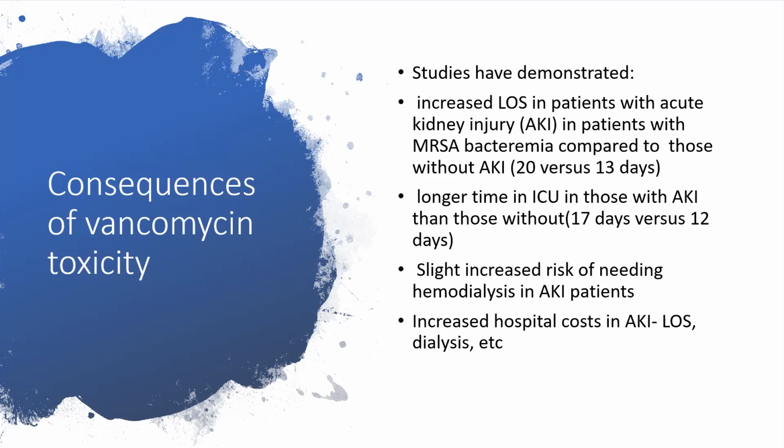And what are the consequences of vancomycin toxicity? First of all, increased length of stay in patients with acute kidney injury, in patients admitted with MRSA bacteremia compared to those without acute kidney injury, longer times in the ICU, increased risk of needing hemodialysis. And unfortunately, we've seen patients who have been discharged to nursing homes to complete vancomycin therapy, without careful attention being paid to their trough levels, developing complete renal failure. So it's not a benign drug at all.